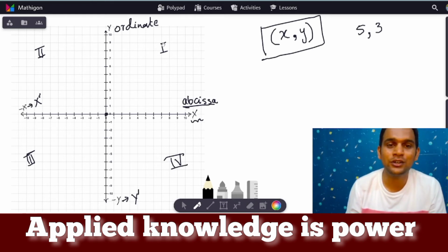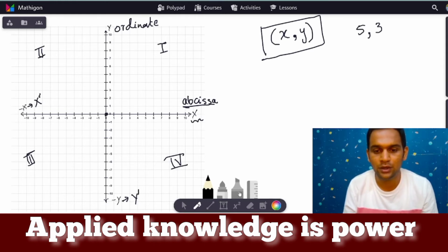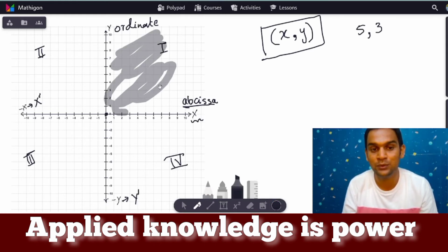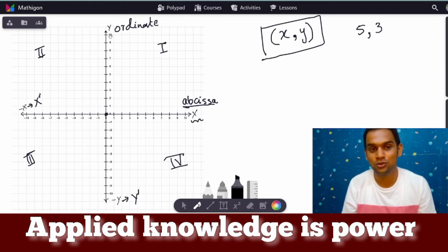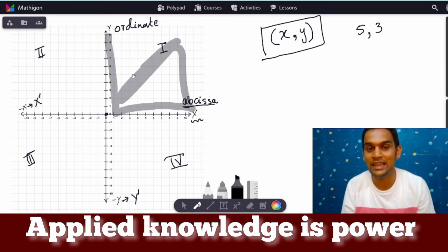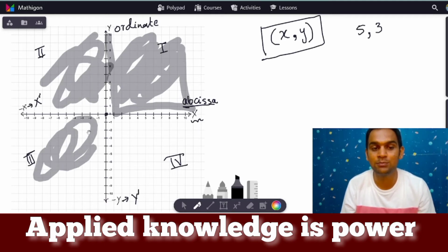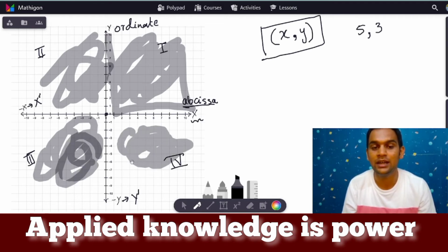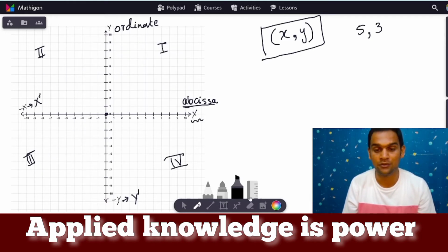So when you look at the first quadrant, as I already told, it is decided anti-clockwise, meaning the opposite direction of the clock. So the second quadrant is here, then the third quadrant, the fourth quadrant. When you talk about the fourth quadrant, we are talking about this particular area. As we already discussed, we are finding how to plot, how to define something in a plane. So this particular area of the plane is the first quadrant, this area is the second quadrant, this area is the third quadrant, and this one is the fourth quadrant. I hope that is very much clear to all of us.